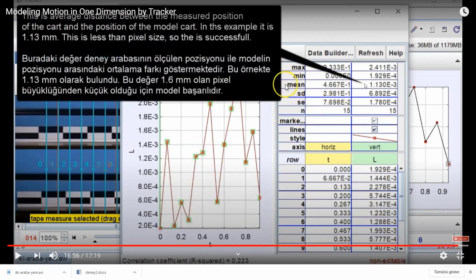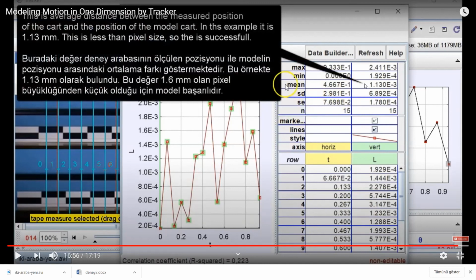Since this value we have gotten is lower than the value 1.16 millimeters, which we have measured as pixel width, we can say that our model is a successful one, because pixel width defines the uncertainty of the position.